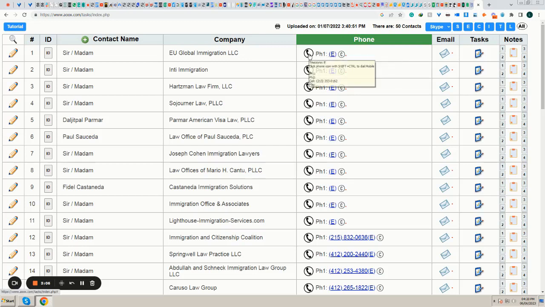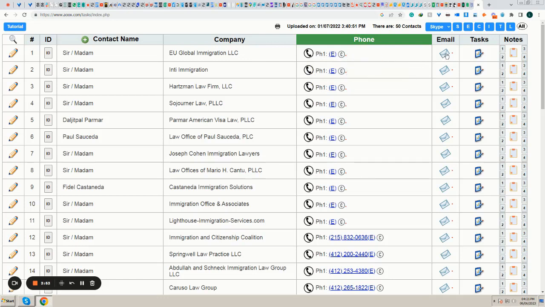So essentially, you can dial when you have a dot. When you have a dot, you can dial by clicking Shift Control. You can dial directly if it has. So it may have a number here and also a dot if it has two numbers, or it may have only a dot, because it has only the mobile. In that case, we see here this is Eastern time zone, and then you can dial. In this case, clicking wouldn't do anything, but if you click with Shift Control, it will dial with the mobile, right?